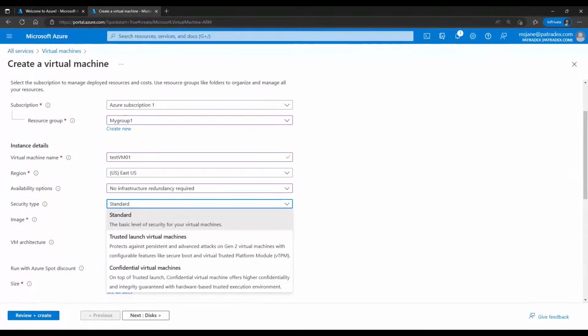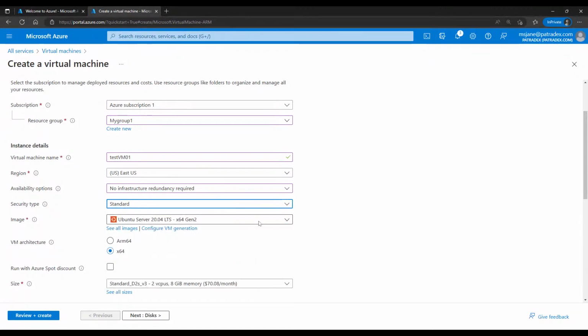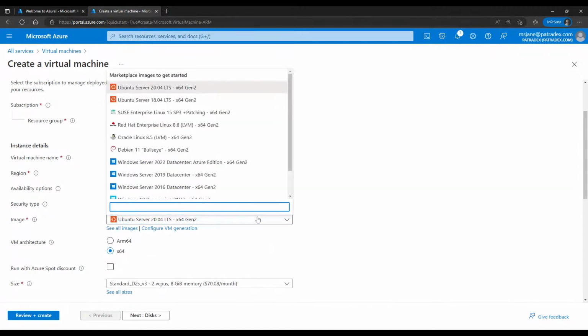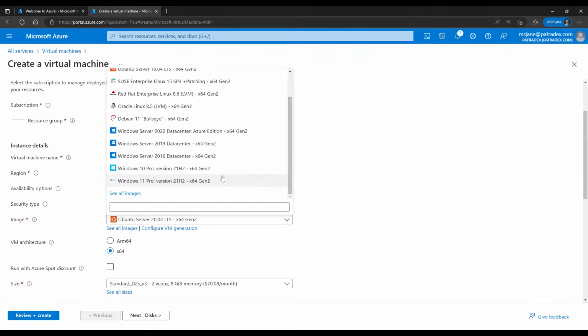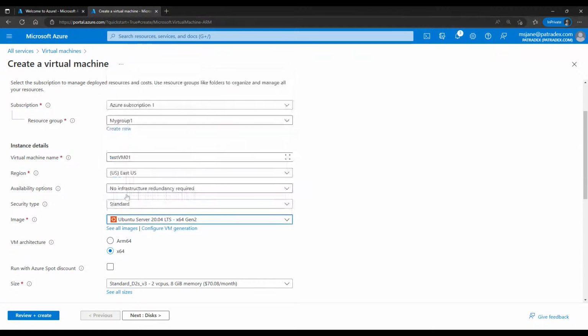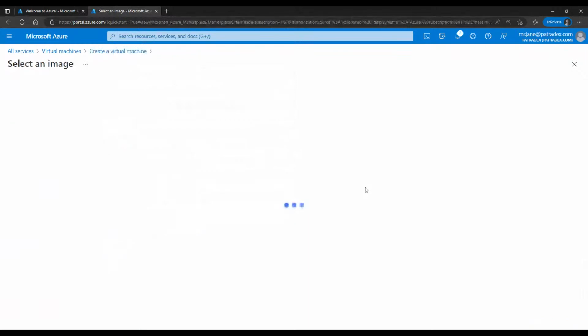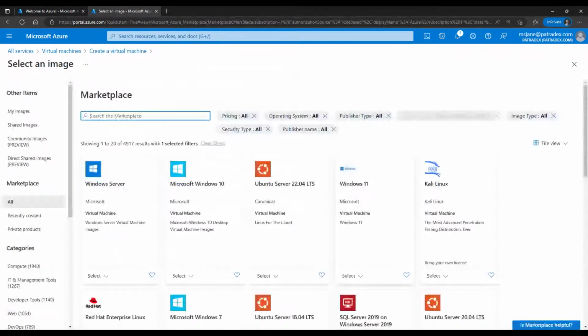So I'm just going with the standard image. It has many different images by default. Because it's at the top, it falls into Ubuntu, but you have Windows 11. Let's say you don't see it, then you go here to see all your images. Right, so then you have the operating systems and all. I can just choose Windows 10 and everything.